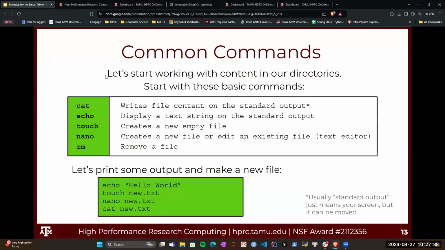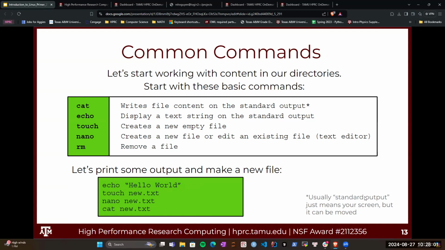Next, we'll be talking about some of the common commands. There are commands that are used to display contents or write something inside a file. So here's a small exercise that we'll be doing. The first command we try is echo. Echo will display a text string on the standard output.